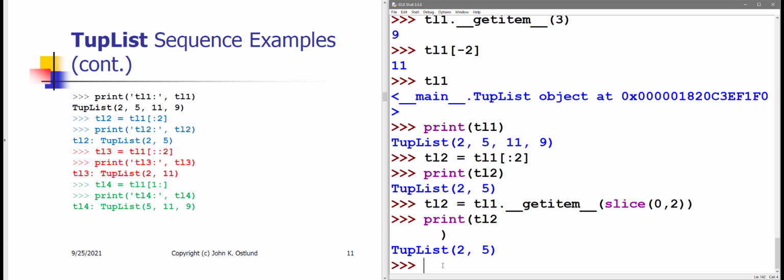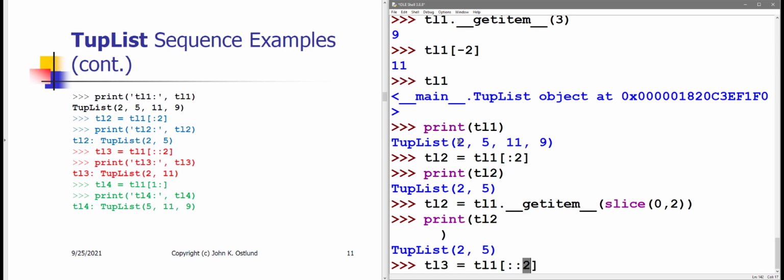All right, in this next one here, I'm saying TL3 gets TL1 ::2. What this one means is we'll start from item sub 0, and we'll go up all the way to the end of the tuplist, but we only want every other value.